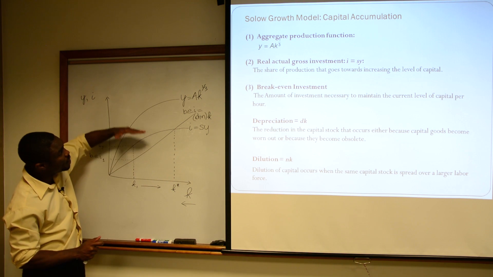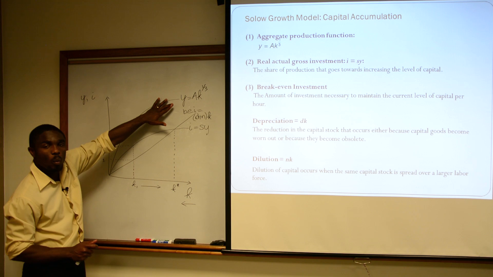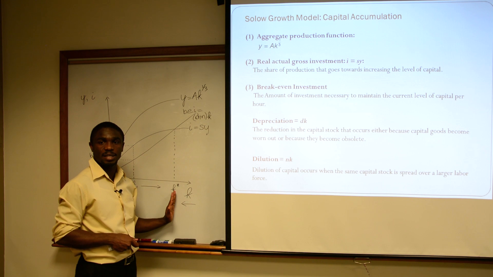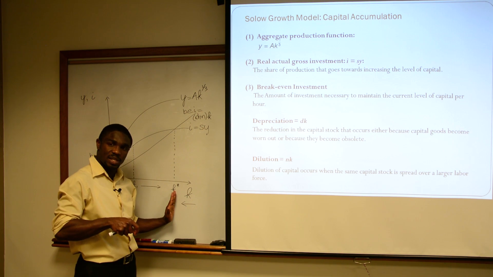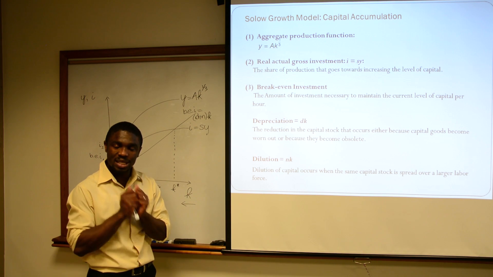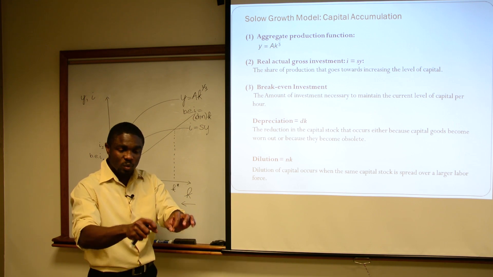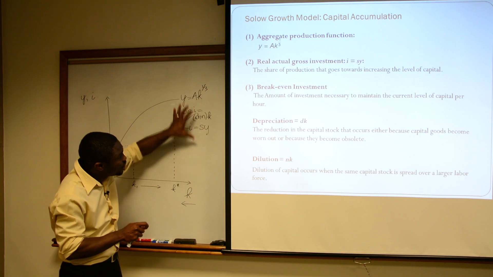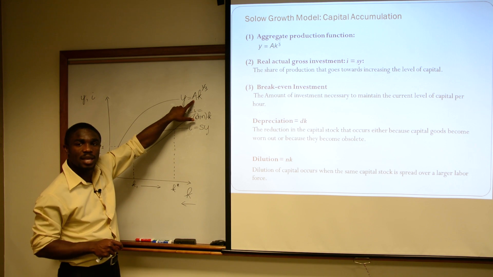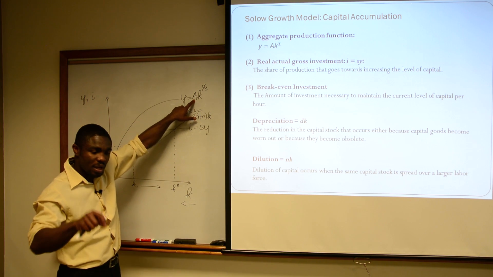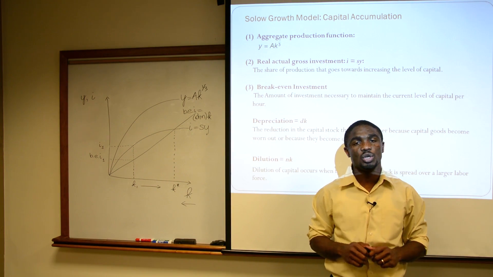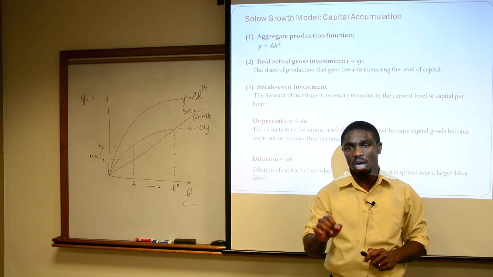And so we're going to be moving up along our Y — meaning economic growth — but that's going to stop once we get to K star. Once we get to the steady state, we're simply maintaining the capital per person and output per person, which means we need something that is going to change outside of capital. And that something is A — technology, or TFP. That's why we describe Solow's growth model as an exogenous growth model.